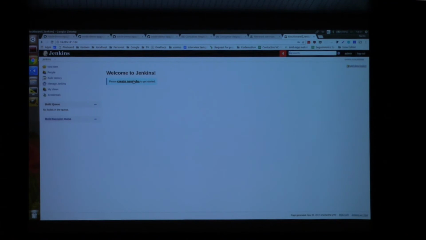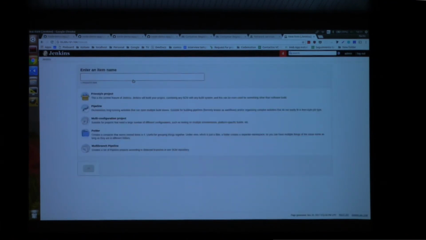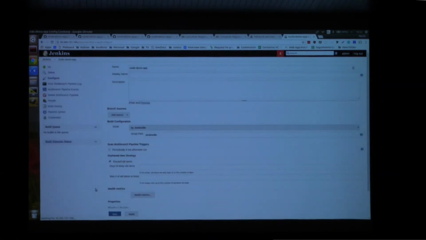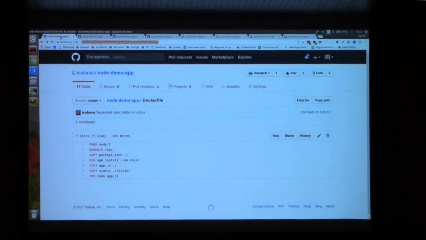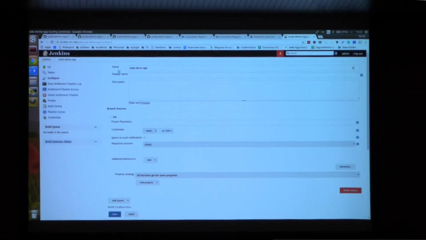So I have here Jenkins. Let's create a job. This is going to be a Jenkins pipeline that I'm going to create. I want to create one for my Node application. I'm going to create a multi-branch pipeline, meaning that when someone is committing something on any branch, it's going to trigger my pipeline that I'm going to create here in Jenkins. So I'm going to add a source. This is going to be a Git repository. I'm going to play it simple. I'm going to go with this particular Git repository here. So perfect, save.